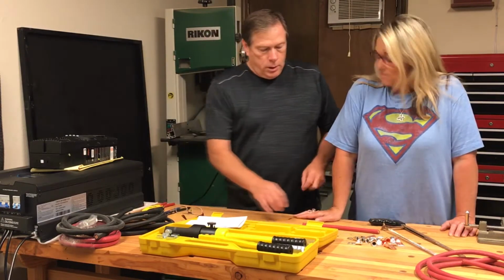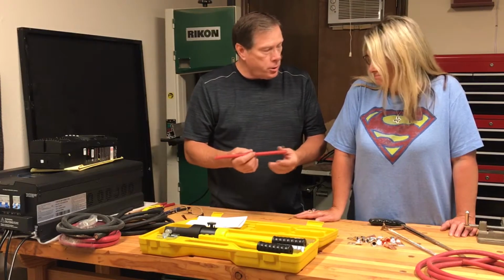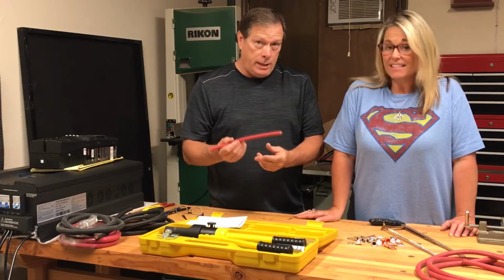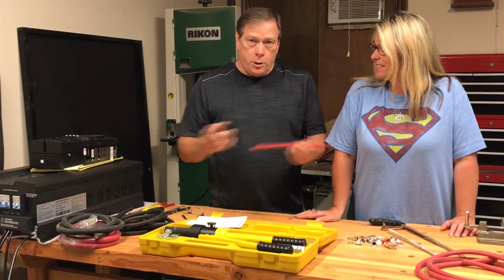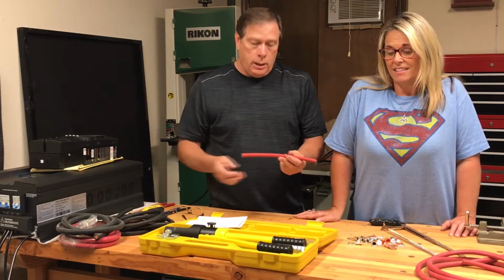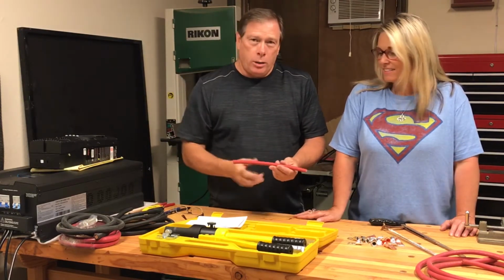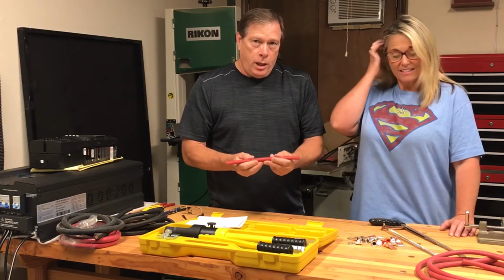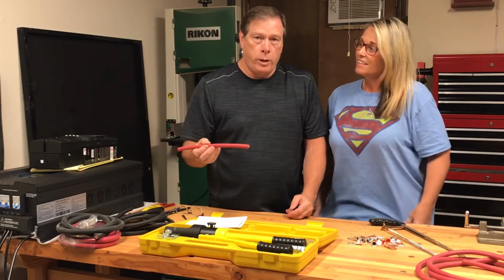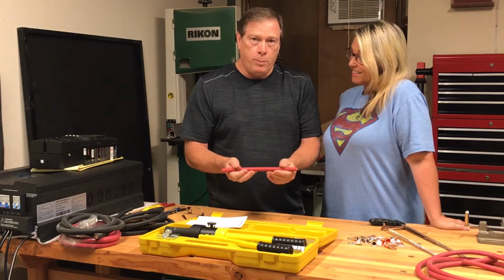Anyway, so Robert, when you're creating battery cables, particularly for a piece of mobile equipment like this solar generator, you want to make sure that, number one, all of your battery cables are the same length. You don't want a large difference in the length of your battery cables. That can cause the battery bank to perform poorly. A tiny bit is fine, a couple millimeters, but really you want all of your battery cables to be the same length, even between the batteries, and then from the batteries to whatever it's going to power up, to make sure you get proper, even flow from both poles.